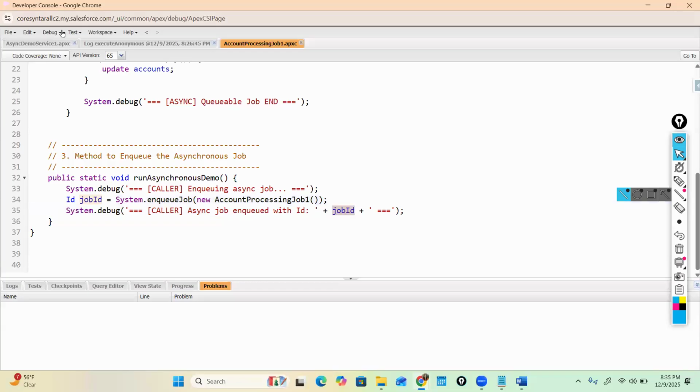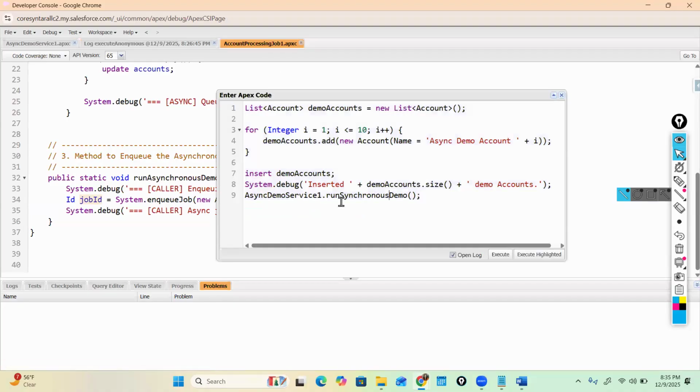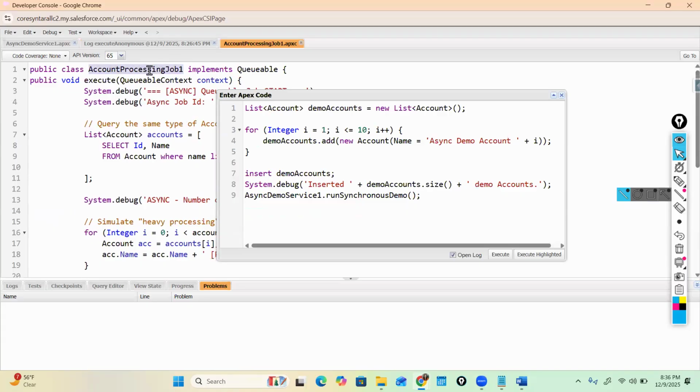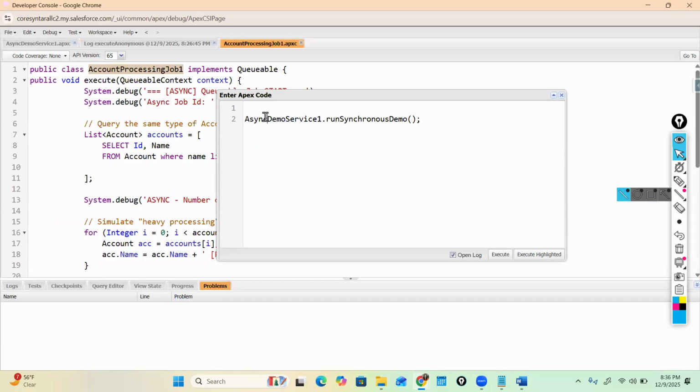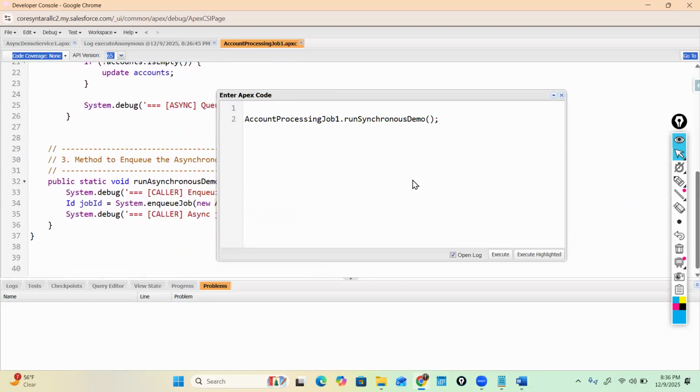Okay. So now if I need to run this, what do I need to do? I just need to call the AccountProcessingJob1. So I'm not going to insert again. AccountProcessingJob1 is the name of the class, and I need to run the run asynchronous method. So this is the name of the method.